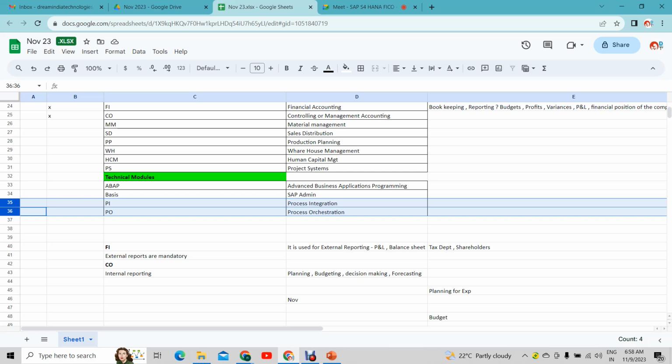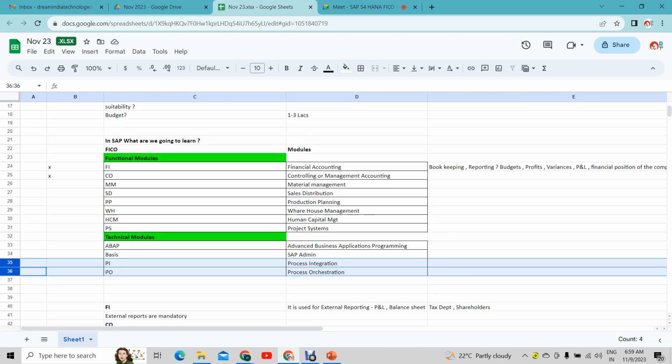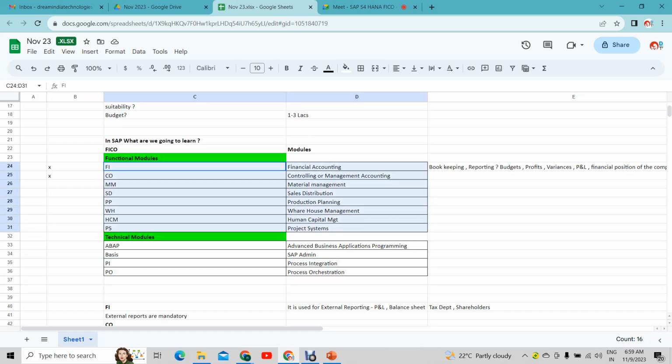Why I'm telling you now: in an implementation project or in a support project, maybe users will come and say, hey, quotations I'll create in so-and-so system, and I want to get the data here and appear in SAP. Then business will talk to you directly, with the functional consultants only. They'll not talk to the basis or PAPO consultants.